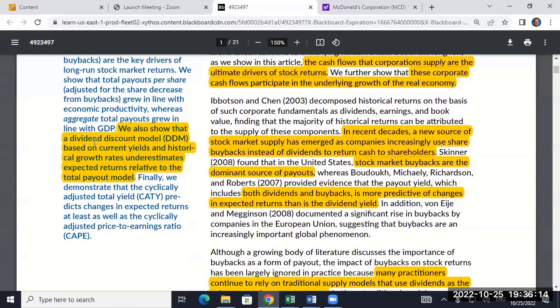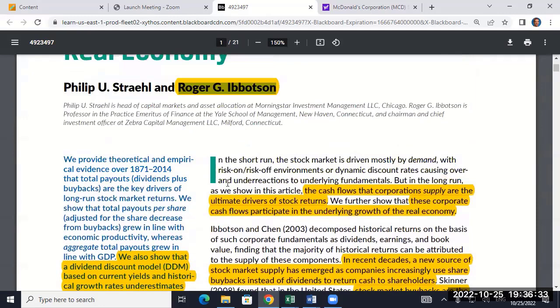So they're saying the dividend discount model, which we'll use in paper 6, if you just use the dividend yield, you're going to understate expected returns. And they're talking about the market risk premium here, and they're not talking about individual stocks. So again, this is all about the market risk premium, and he's talking about the implied approach.